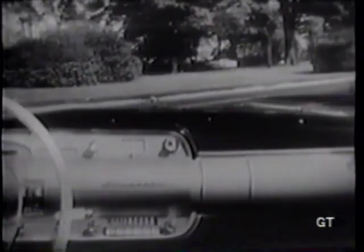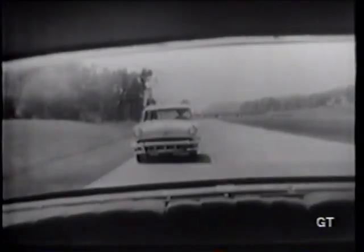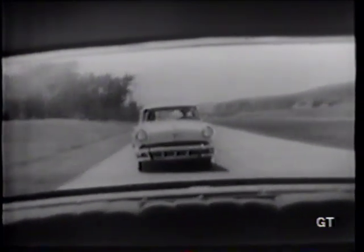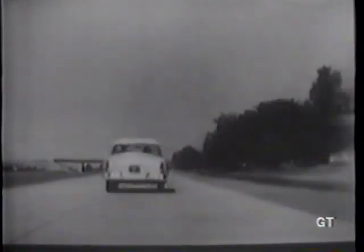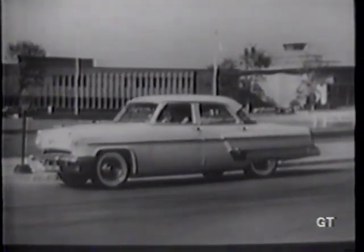But perhaps the greatest excitement of all was shown by those people who took the new Lincoln out on the road. For this year, Lincoln owners will experience a new driving thrill with Lincoln's improved engine. This overhead valve V8 now incorporates a new type 4-barrel carburetor that provides still more responsive power when you need it. Other mechanical changes in the new 1954 Lincoln include larger brakes for an even greater degree of safety.